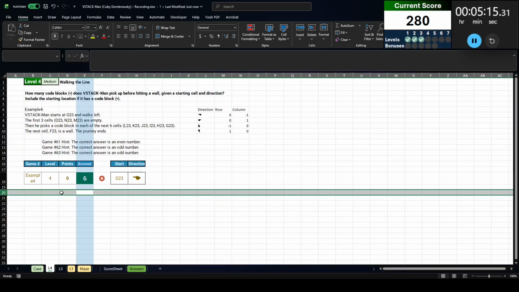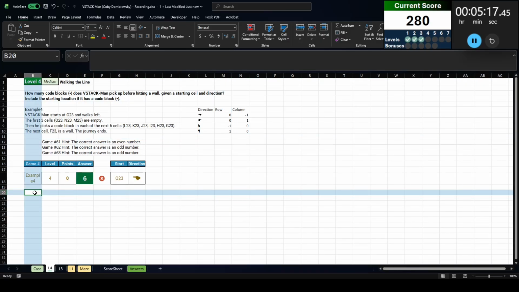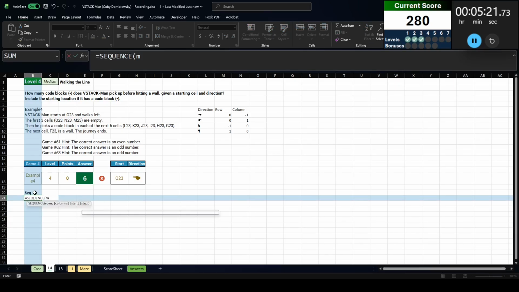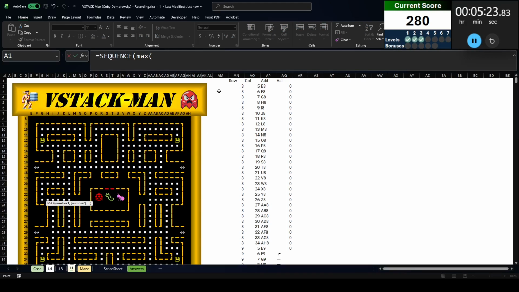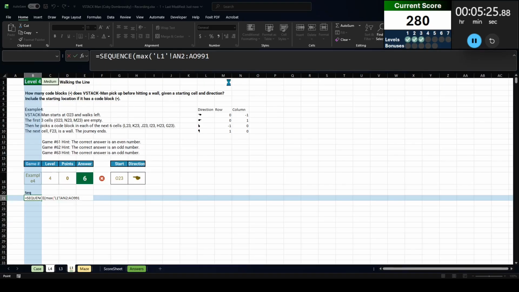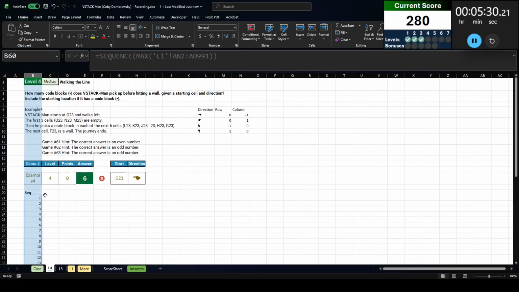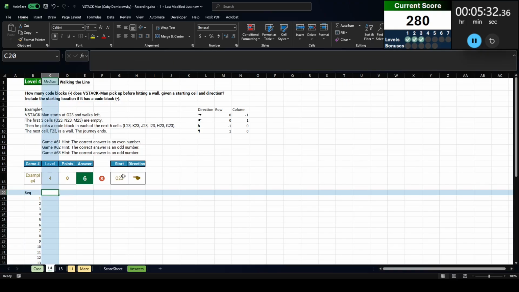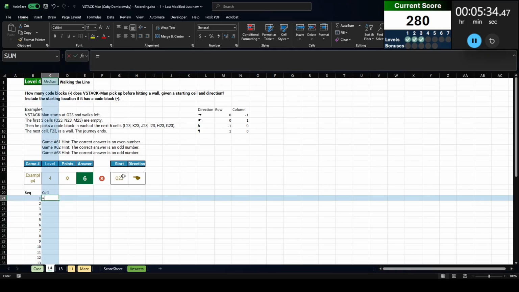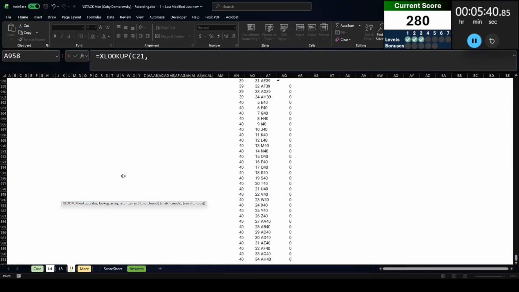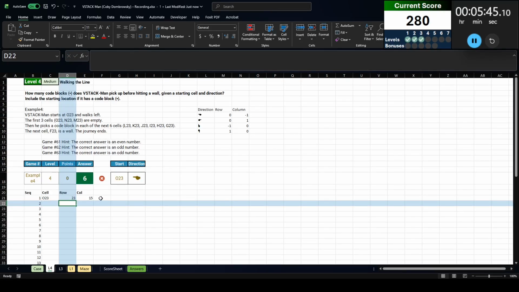All right. So let's do sequence. And for the sequence, I'm going to do whatever the maximum of these row and column numbers are. I know we're not going to actually get that many, but that'll at least tell me how far I should go. 40. Okay. And now over here, I am going to do cell. The first cell is going to be that one. And let's bring out the row and column numbers for that. So I'm going to look that up into this table, and these first two was my row and column number. There we go.